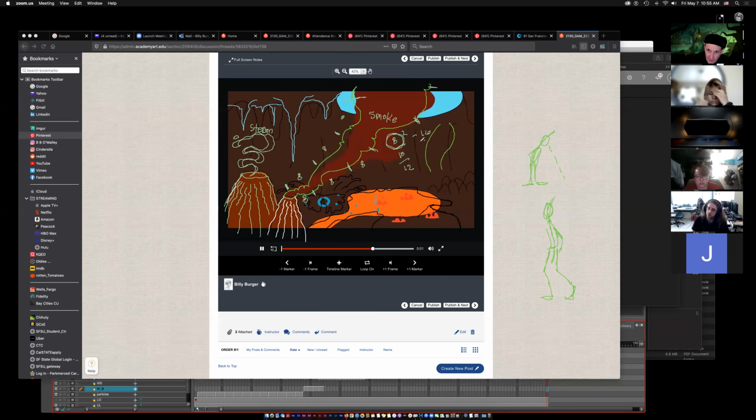And that might be way too fast. So you do 8 on 4s, which is 32 frames, which is a second and a quarter, which might be still too fast. And so you do 8 on 8s, which is 64 frames, which is well over 2 seconds, right? And so that might get you where you want to be. So you do 8 on 8s. And then you can go back and say, boy, it's working. 8 frames is kind of the limit for how much you want to hold things that are moving. I would prefer it if you did in-betweens and went back and did the smoke in-betweens on 4s.